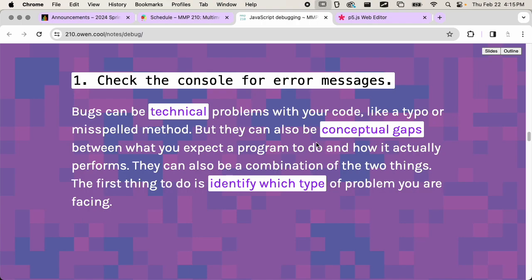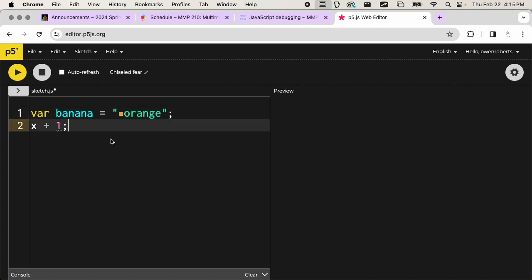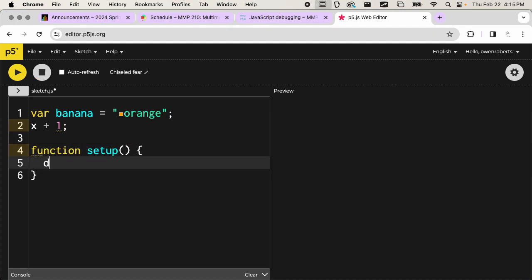Okay, so the first thing we do is check the console for errors. If you don't have your console open and you have this whole program, let's say I write function setup, create... I don't know if this is actually going to break it enough. We'll see.